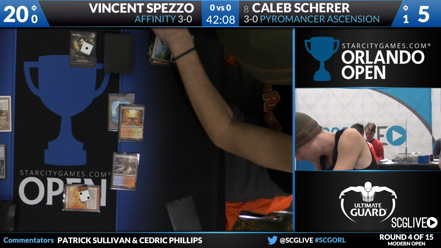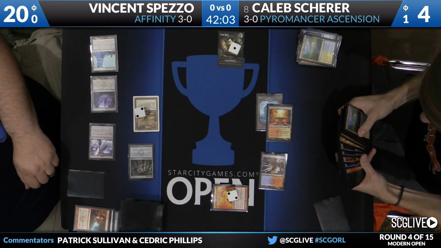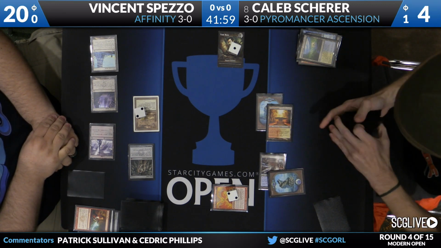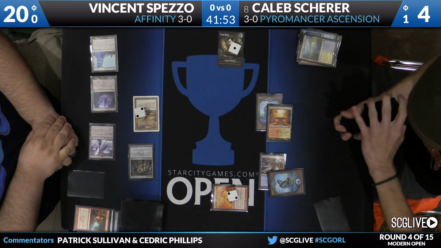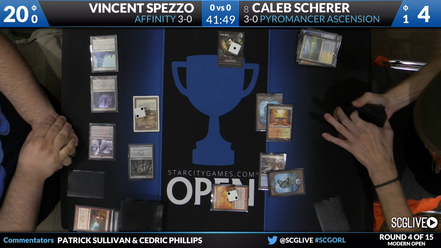Flooded Strand. I think it might just be basic Island then, right? Yeah, it just has to be. He survives on the table. Yep. A lot of cards that kill him, but you know, a lot of misses too. Yeah, there's plenty of misses from the Affinity deck, but yeah, there are kills here.